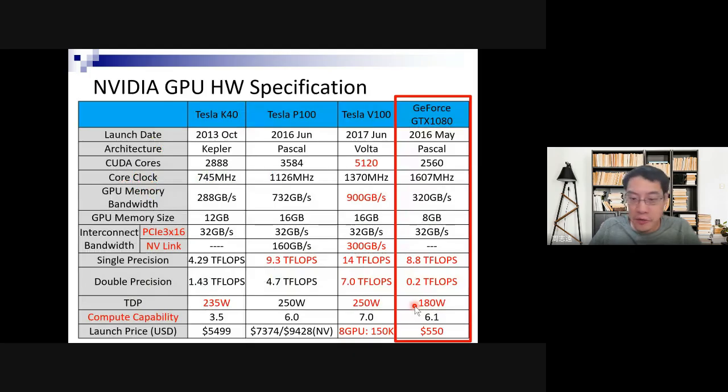Basically, it defines the capability of not just the GPU hardware, but also the CUDA library, the software. So you can say it's a specification between the hardware and the software, so they can run together, right?